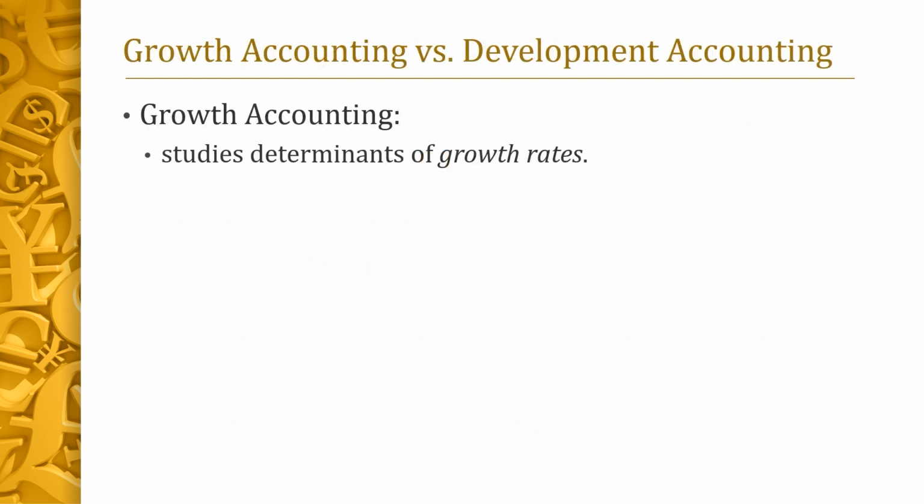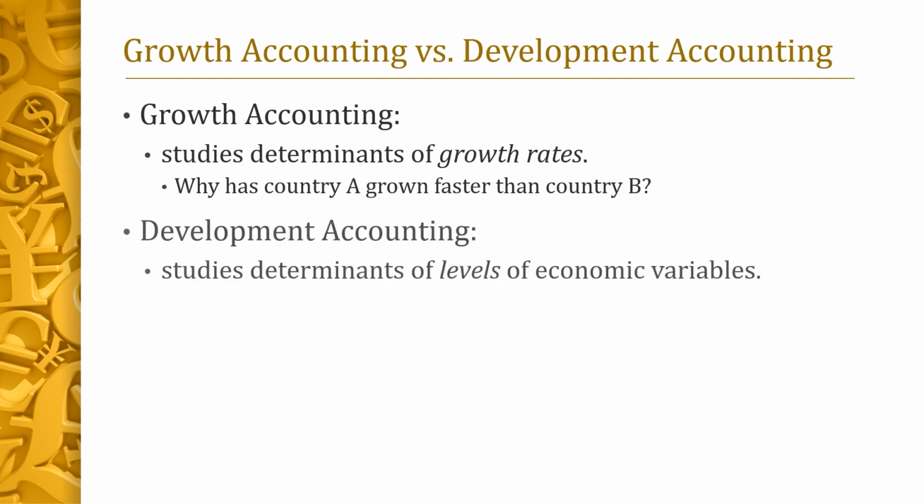In a different pre-lecture video, titled Growth Accounting, we study the determinants of growth rates, the percentage increases in output and other variables from one year to the next. Those tools let us answer questions like, why has country A grown faster than country B? However, sometimes growth rates are not enough. For instance, we might want to know why country A's labor productivity, despite having grown relatively quickly, still lags far behind that of country B.